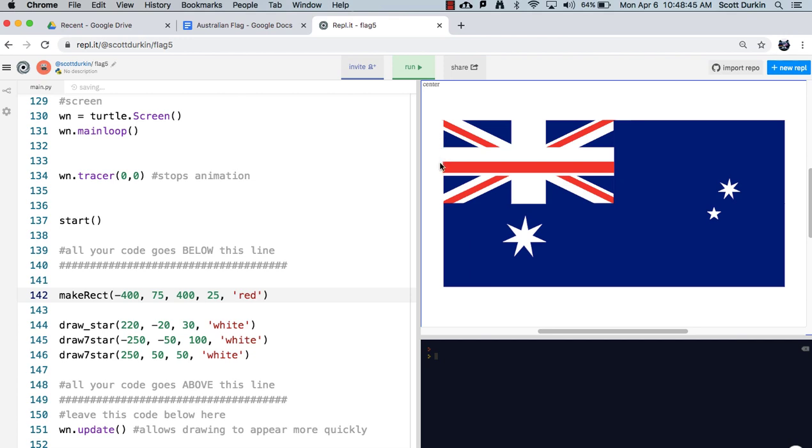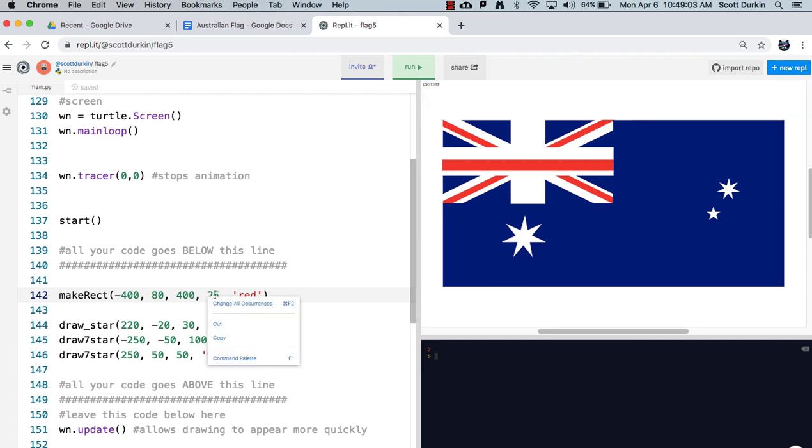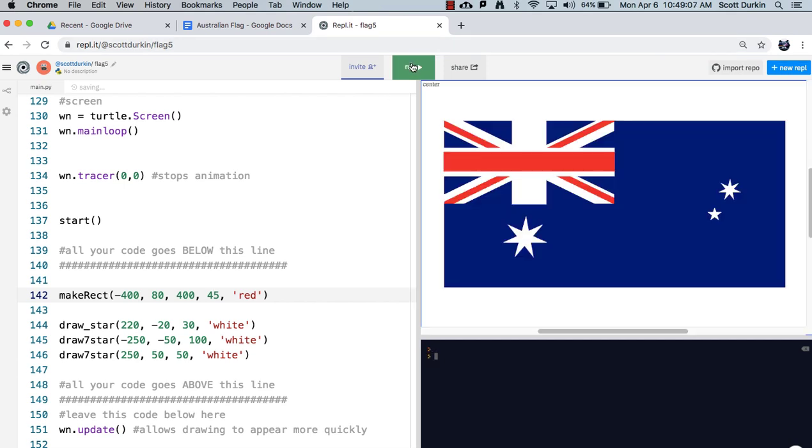Needs to be a little thicker, it looks like. Oh, see, there you go.